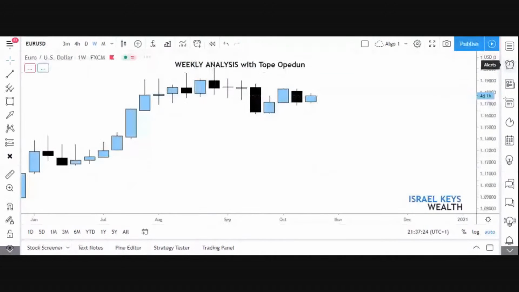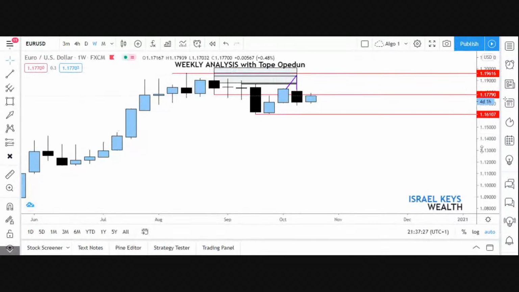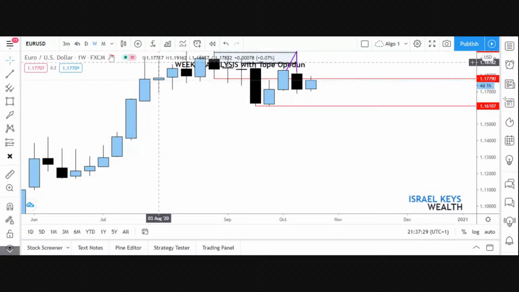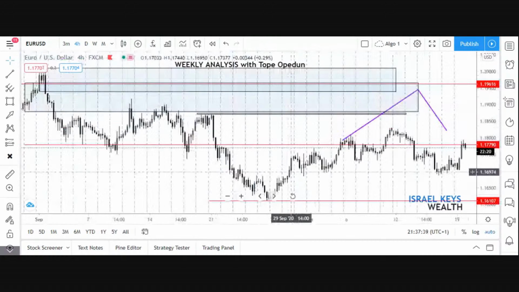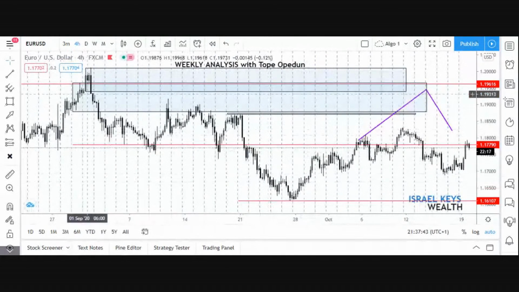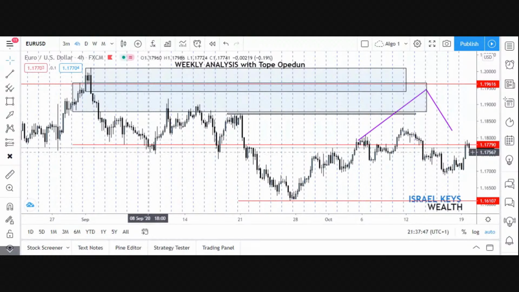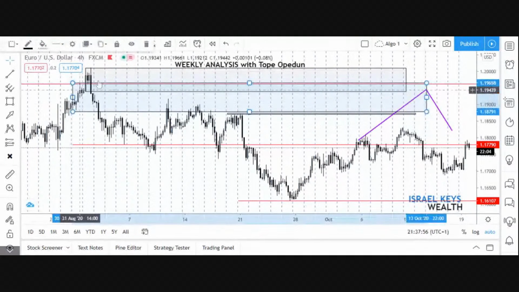Next one is Euro US dollar. If I go to the lower time frame, H4, let us see what is happening here. So, we got a weekly high and a weekly low taken here at this point. Price already returned into this range. This is a daily order block level, and within that daily there's a H4. So you can see prices bounced off of that level here, and that's why we have this drop down.